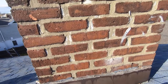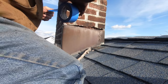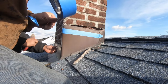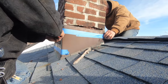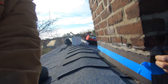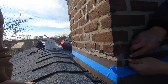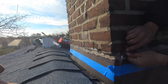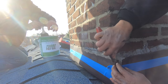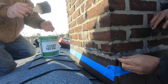Anyway, so I'm gonna fix it now. So I'm gonna show you how to do it. Get this ready. Let me show you. Use this product. Very simple to fix this chimney. Alright. Very simple. There we go. So you paint this one.